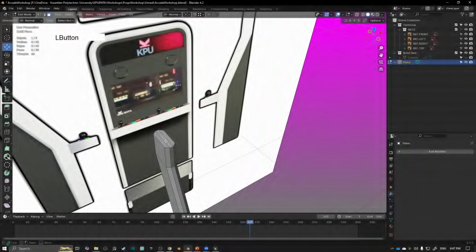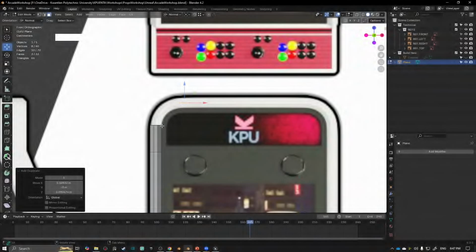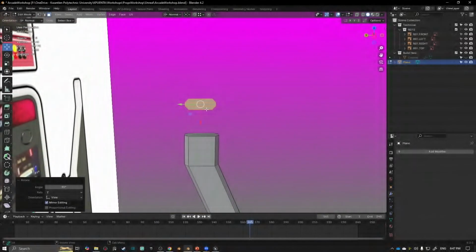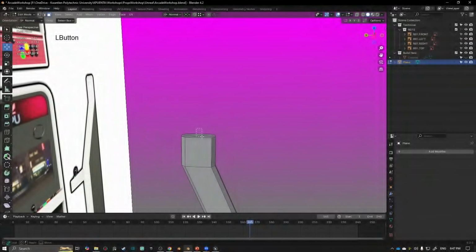So again, grab those 3, hit Shift D to duplicate. Now I'm in the front view, and what I'm going to do is hit R to rotate, and I'm just going to type in 90 while I'm rotating. 90. And what that's going to do is give me a perfect right angle rotation. So let me just delete those and do that one more time.